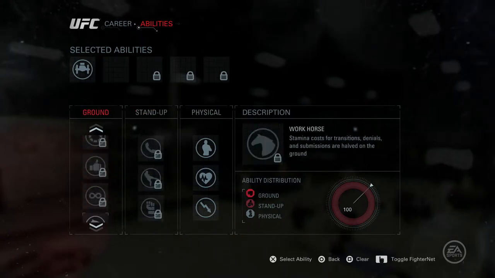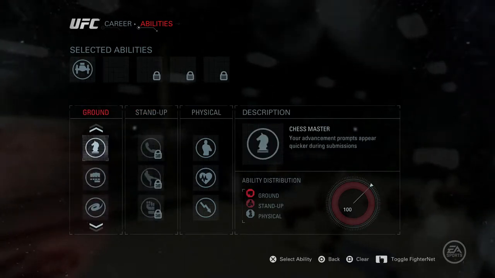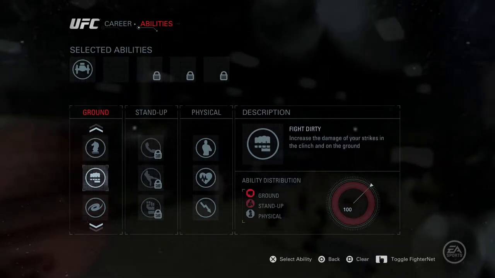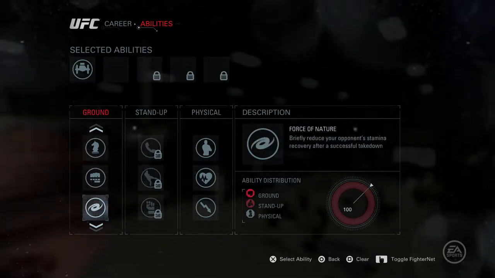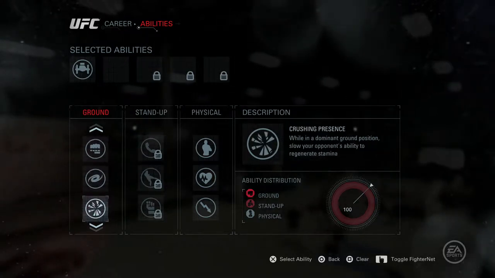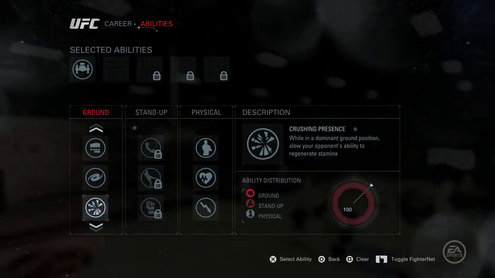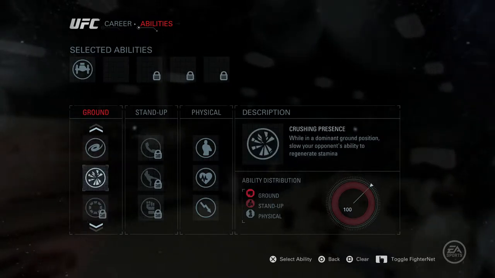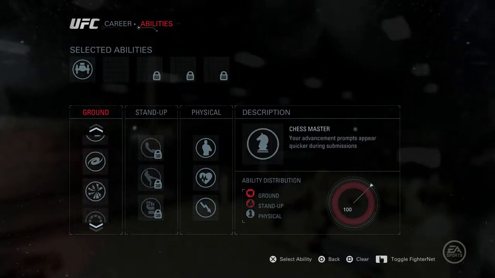And, oh god. These are ground ones. Chess Master, 5:30. Increase the damage of strikes in the clinch and on the ground. Briefly reduce your opponent's stamina recovery after a successful takedown. Well, in dominant ground position, slow your opponent's ability to regenerate stamina. That's quite a good one if you're a ground fighter. Stop their stamina from going up as quick.